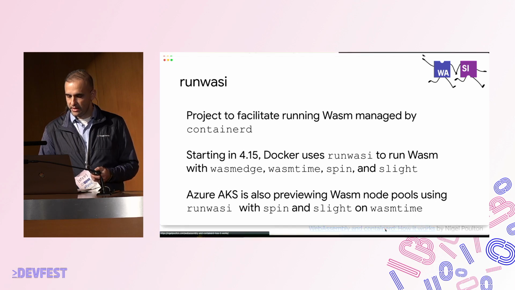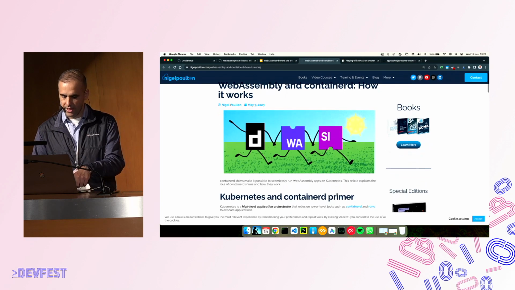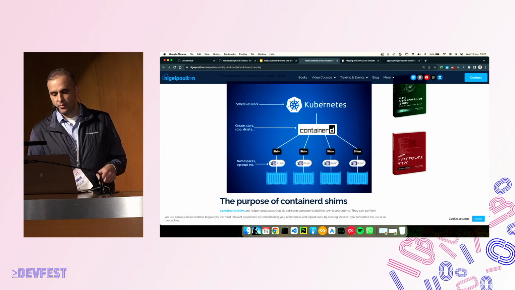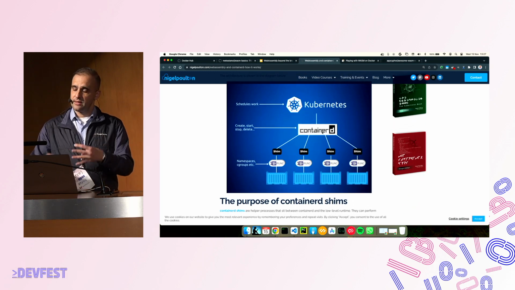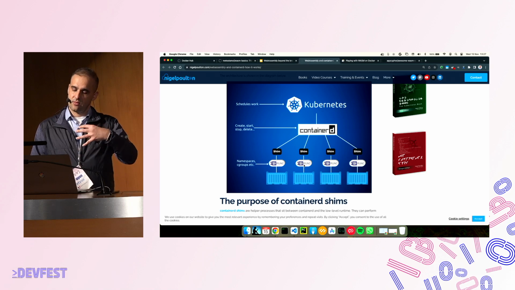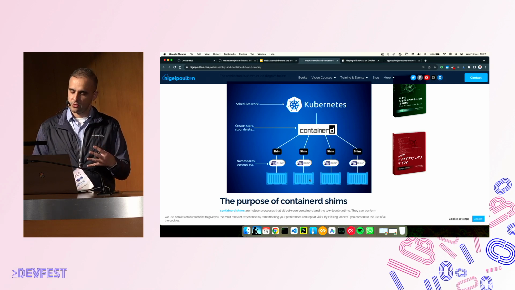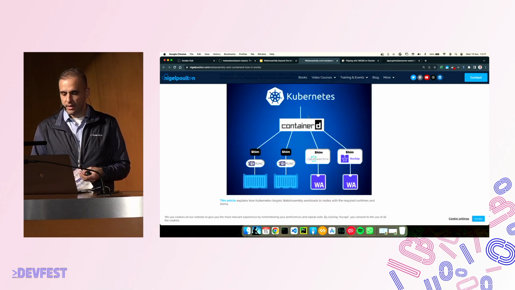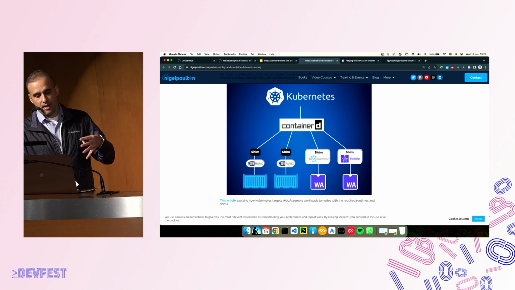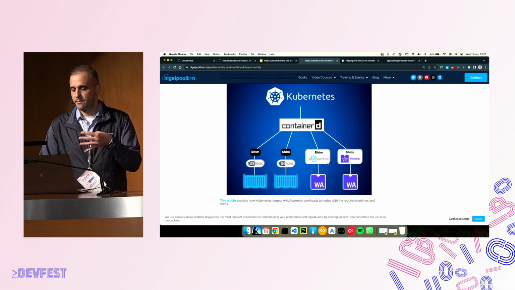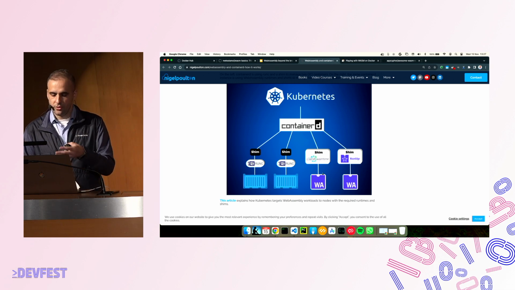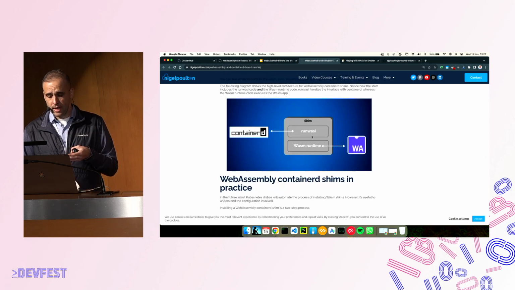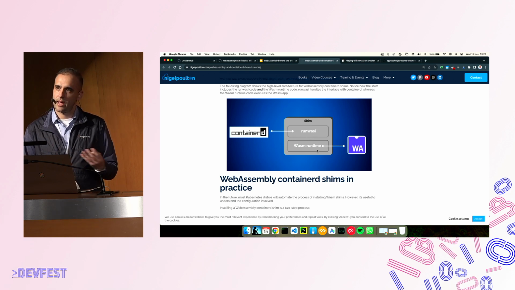And just to look at this quickly, there's this great blog post from Nigel that explains, today we have Kubernetes and we have containerd managing runcs that run the containers, right? That's how today's world works. So containerd managing the containers, basically. But in this new kind of world, you still have containerd managing things. But some of them can be WebAssembly modules. And this is possible through this special shim for WebAssembly. And this shim has the runwasi project, and it also has the WASM runtime in it. And with that, you can run WebAssembly modules.